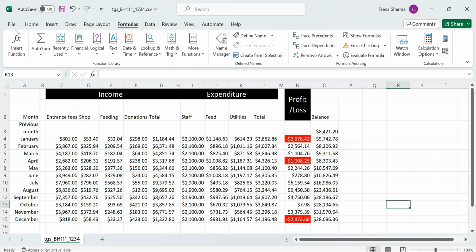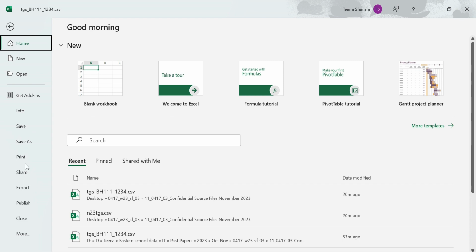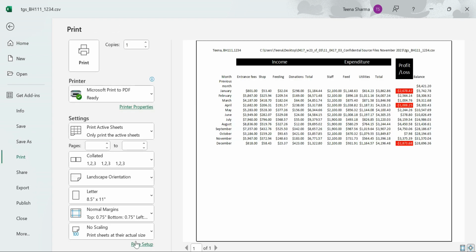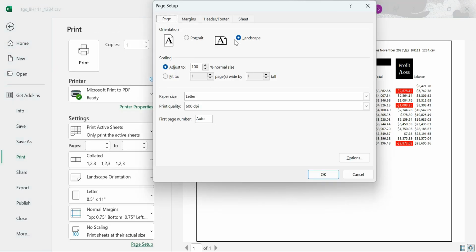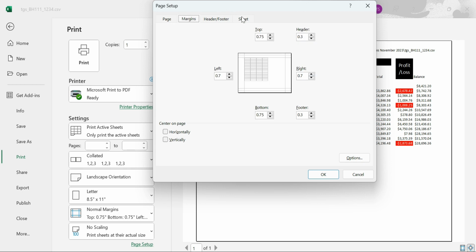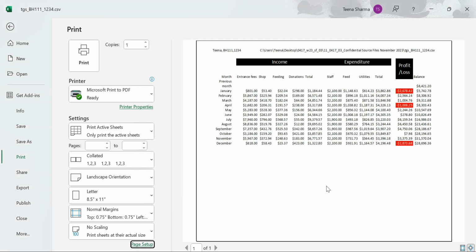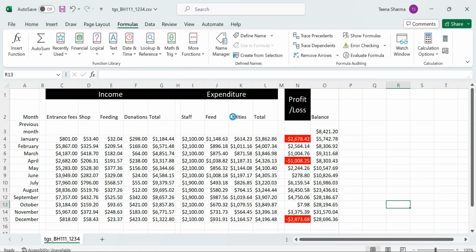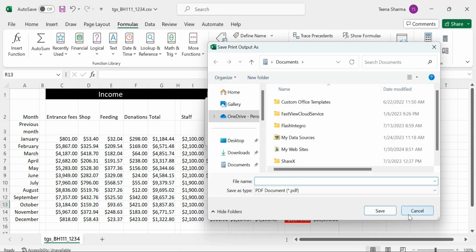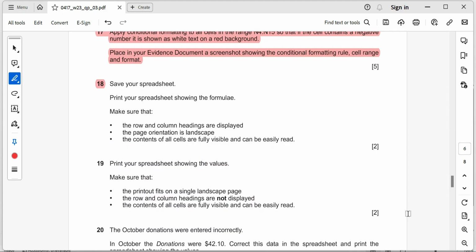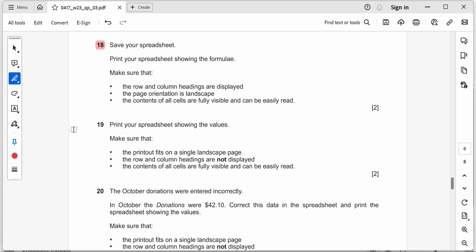Now, okay, it's coming on a single page, so we'll give the print, page setup, landscape, row and column headings should not be displayed. Okay, so now we'll give the print. So by this 19 also done.